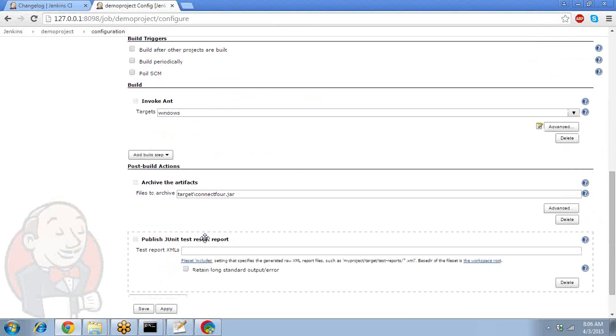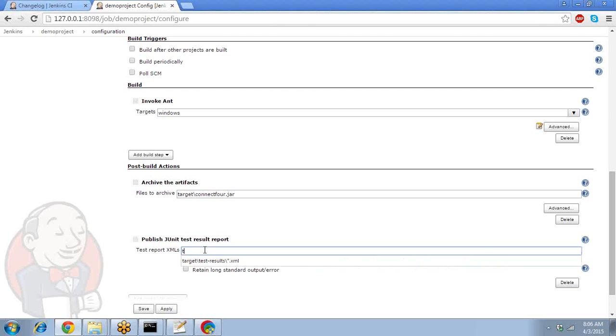By default, Jenkins gives you JUnit test result report publishing. If you are using a different type of test framework, you need to install the corresponding plugin. Test results will be inside my target test results.